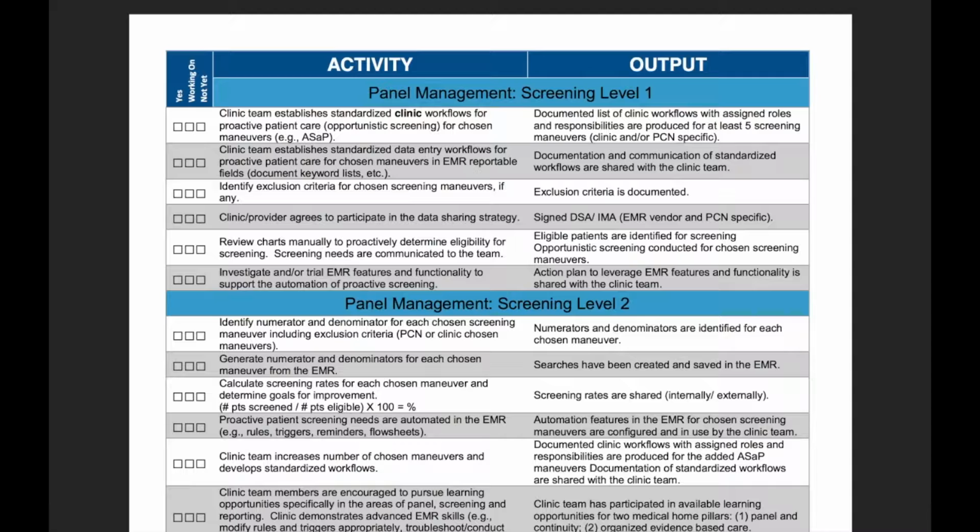Some PCNs are using this checklist to see, as a panel manager, can I do these activities? Maybe I'm a level 1, and as an IF, can I teach these activities? So people are using it to inform training, and that's lovely too.